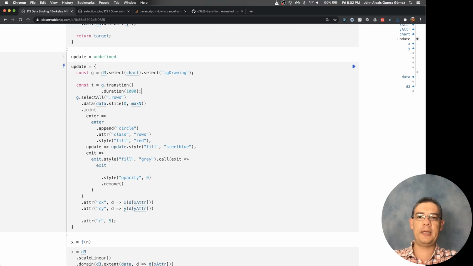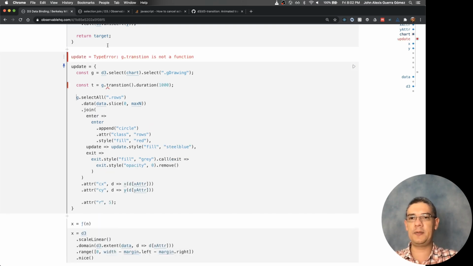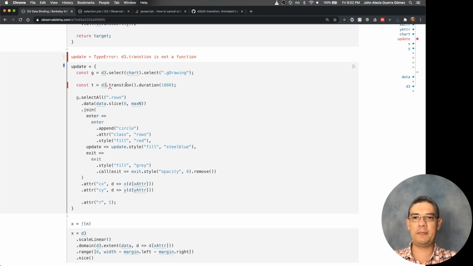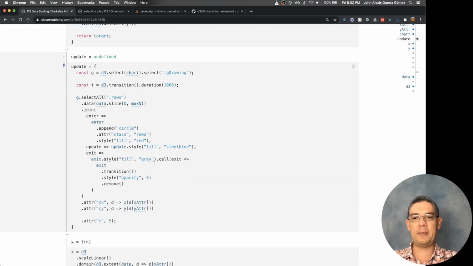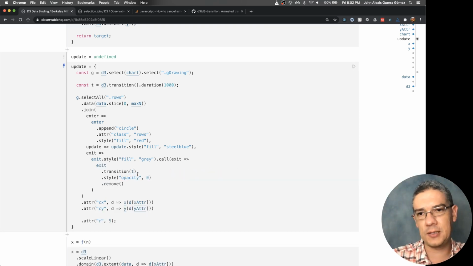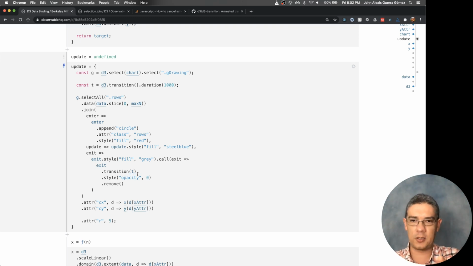So this is going to create a transition. And then if you see, Mike, I think, does it like this. So this creates like a name. And then, of course, you have to spell that. Transition, no, transition. And then in here, instead of setting the duration and everything, you just say, this is going to be my transition, and then you say what is the name of that. And then we are going to reuse that transition in some other places so that the transition is the same transition for the enter and the exit. So now we have this.